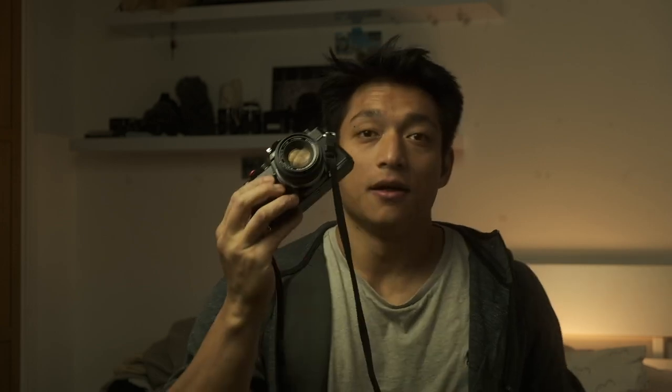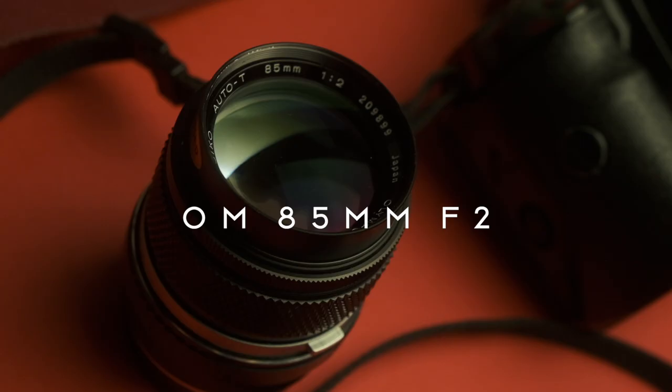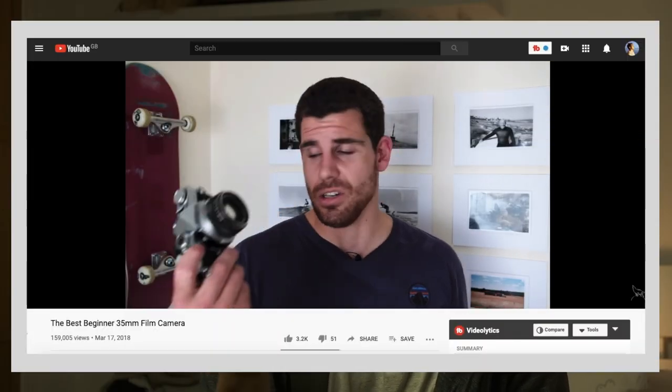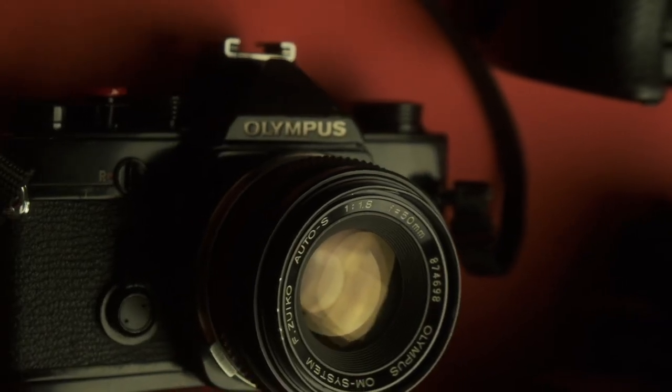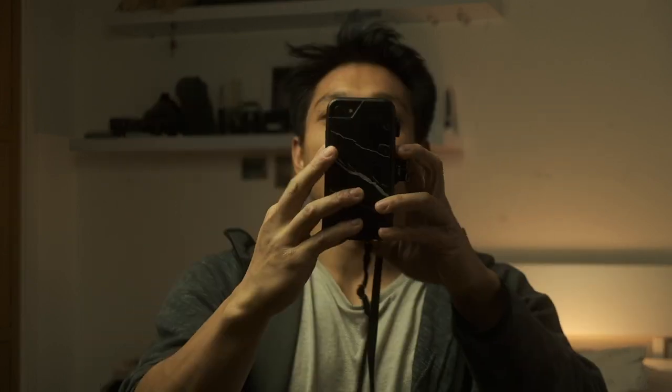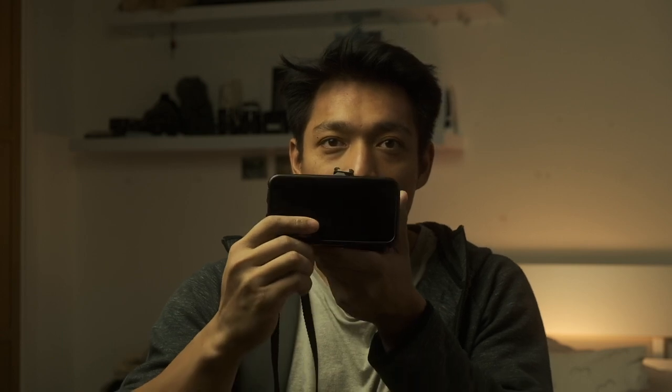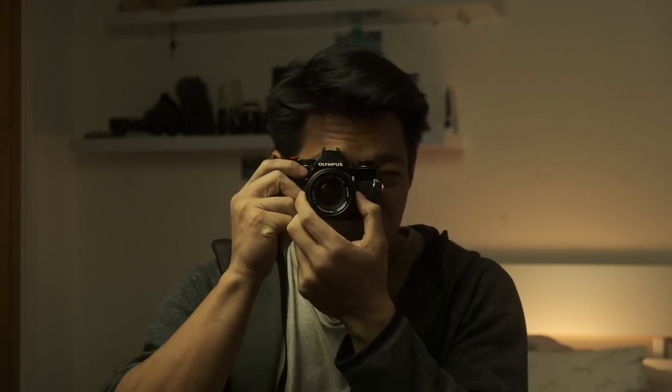Now two cameras I haven't mentioned on the channel before. The Olympus OM1N — the black one — with the 50mm f1.8 attached, and I've also got the OM 85mm f2. I bought it after watching Shoots with Coupes' video on it. I absolutely love the aesthetics — it's so beautiful. And it's minute — it's tiny, like the size of my phone. I can literally hide the camera behind my phone. That's incredible for a full frame 35mm camera. And ironically, the viewfinder is huge — it's the biggest viewfinder of any of my cameras.